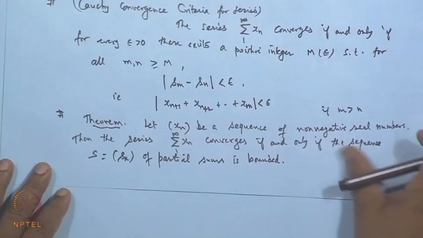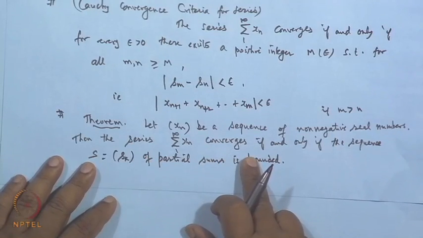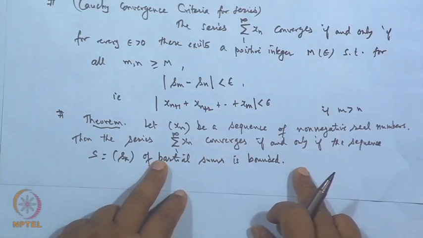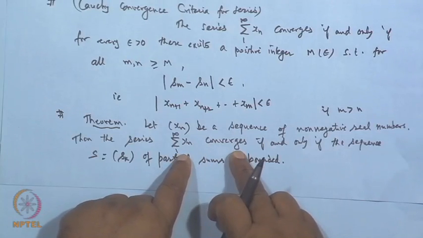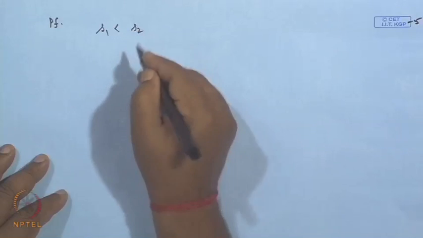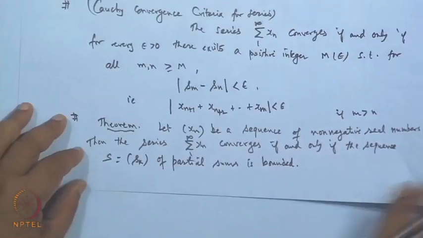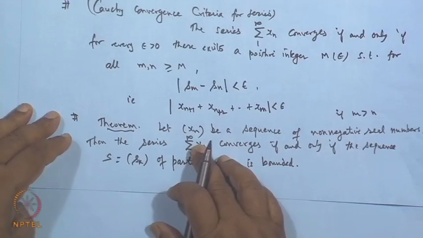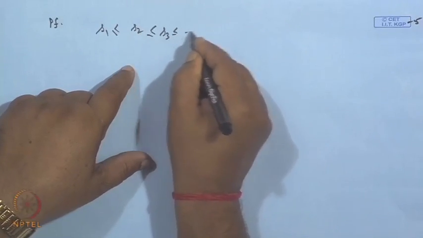What is given is that x n is a sequence of non-negative real numbers, maybe 0, maybe positive. The series is convergent if and only if the sequence of the partial sums is bounded. So, suppose the series converges, it means the limit of the S n exists. And what is our S n? S n is basically the partial sum. S1 is the first term, S2 is the sum of the first two terms, and since x1, x2, ..., xn are non-negative real numbers, a few may be 0 or strictly greater than 0. So, S1 is definitely less than or equal to S2, which is less than or equal to S3, and so on.